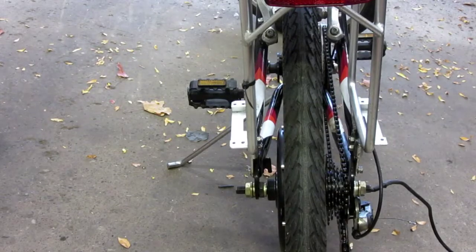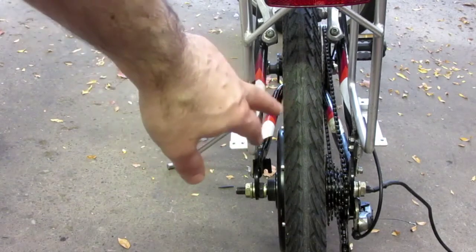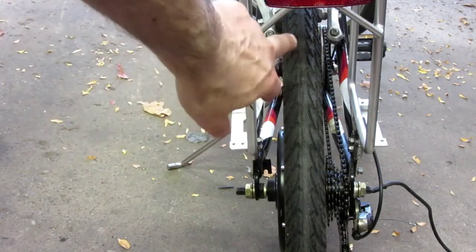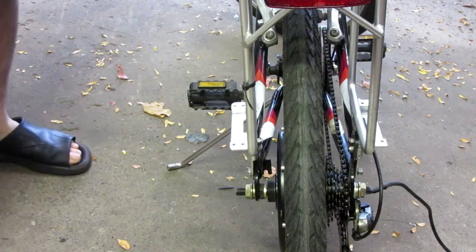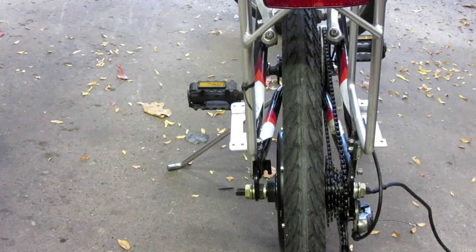Okay, so the wheel straightening went well. As you can see, I straightened it and also added a little bit of offset, so it shifts the rim a little bit over to the cassette side, and that gave me enough clearance that I could mount the rear brakes. And now the rear brakes are working. So it looks like the wheel is straight, everything is ready to go. Front brakes, I also tweaked those as well. I ordered the battery, it's on its way. So this thing is ready to go.